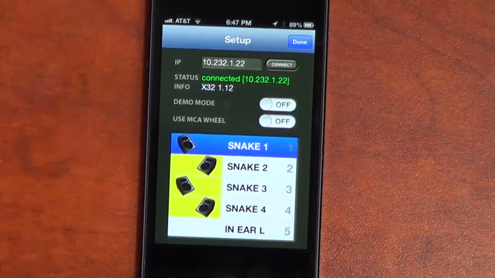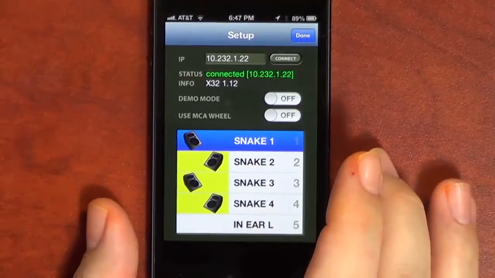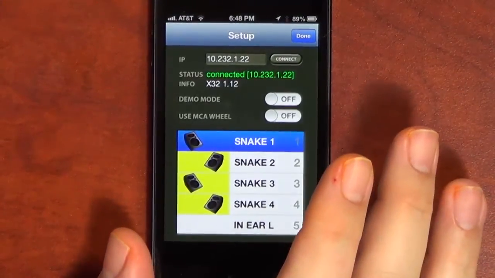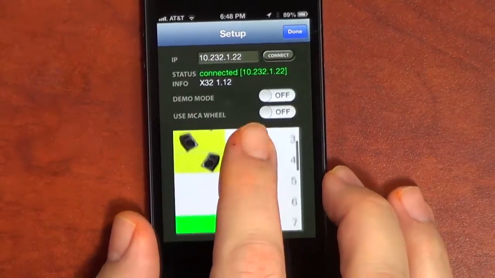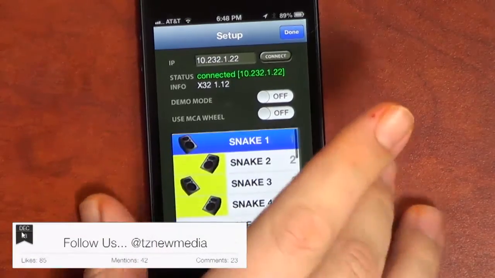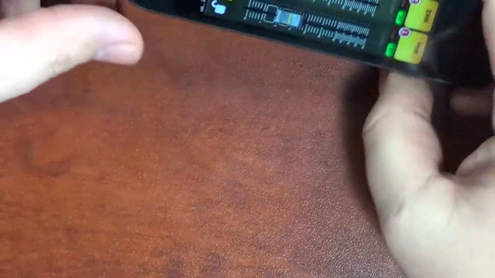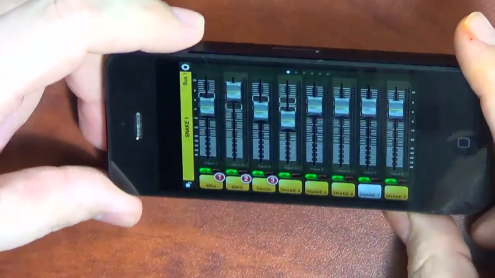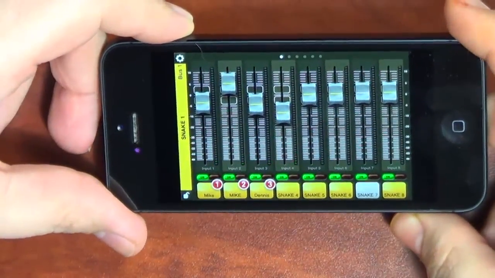Okay, this is the iPad app for the X32, and this is actually designed for like being on stage. So it can't do a lot to the front, or what I would consider a front of house mix, or the main mix. But what it controls is like your ears. So what you see here are the different items that you can control. And if I turn them sideways, let me turn it sideways. Okay, so I turn it sideways and you can see little mixers, and that can control what your ears are doing.